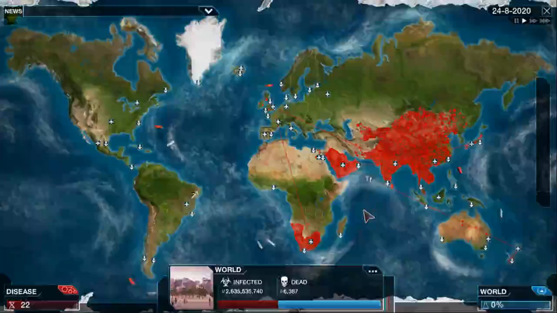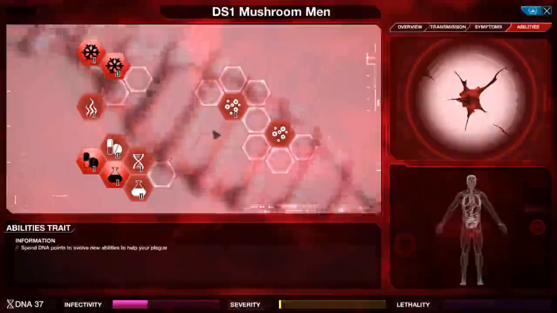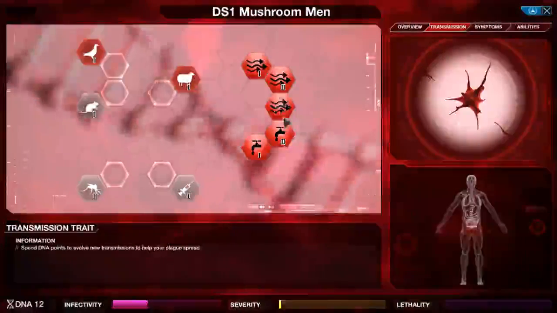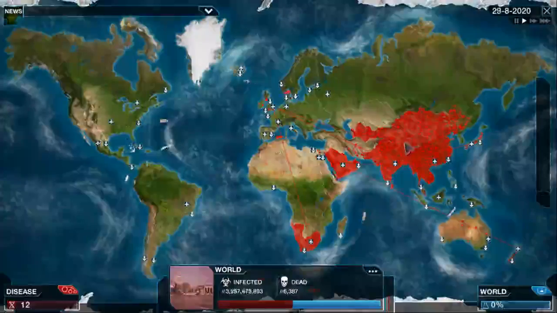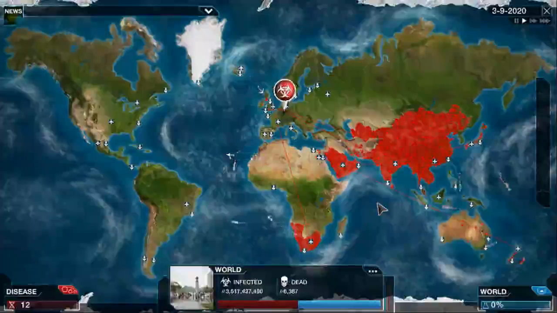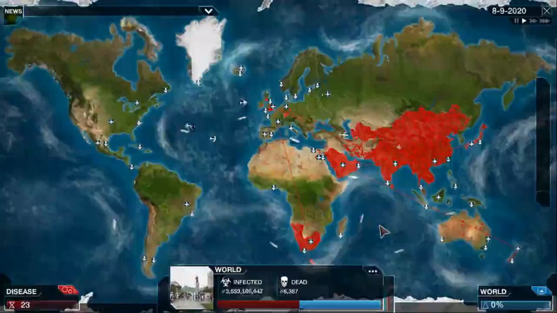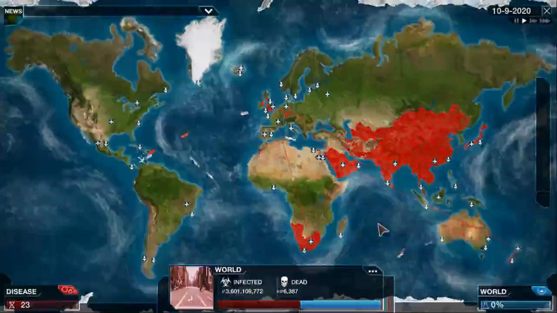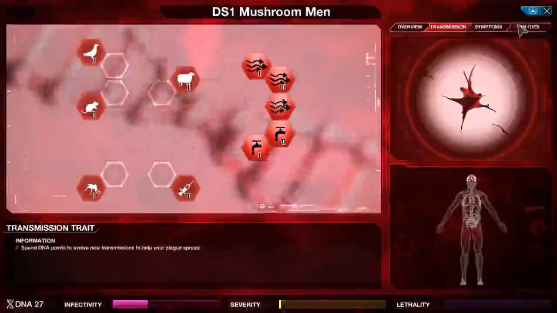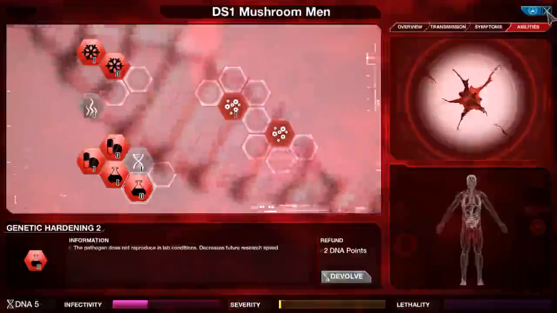Eventually those orange ones will kind of stop appearing. It's kind of sad. Well, I just got a bunch because I'm infecting a ton of people now. Extreme bioaerosol does its work very well. I've infected about half the world. We're going to need to get more countries though. More individual countries, please. That's enough to get genetic hardening. Having 2 is probably unnecessary, but that's fine.